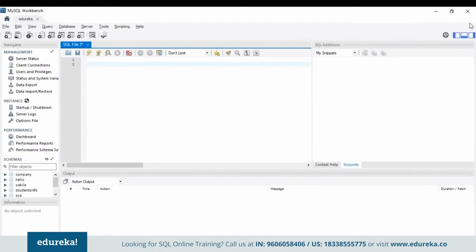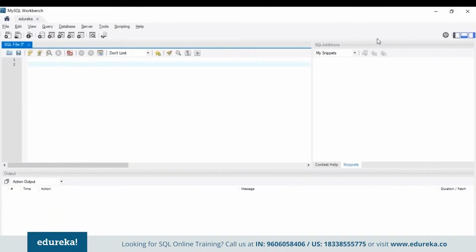So now before I get into how you use these panes and all, let me tell you one feature that you can observe on the top right hand side over here. That is basically that you can hide these panes. So let's say I want to hide the navigator pane. Then you choose this option and you'll see that your navigator pane has been hidden.